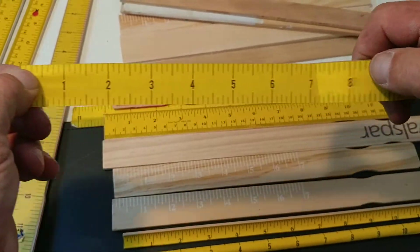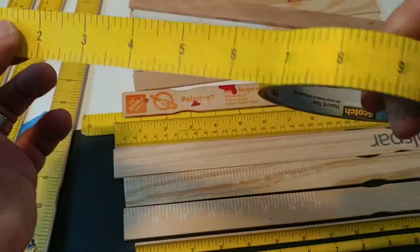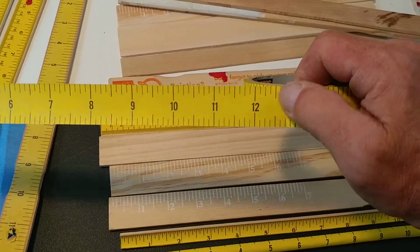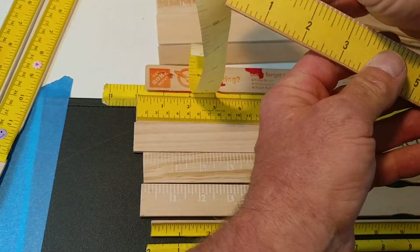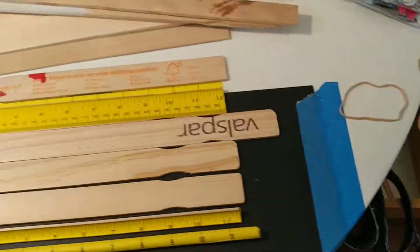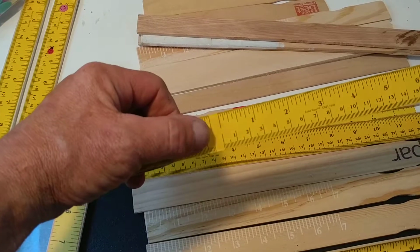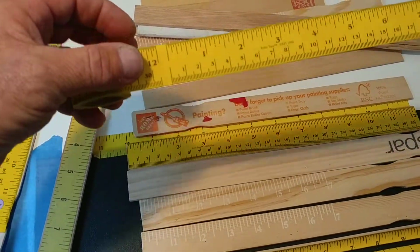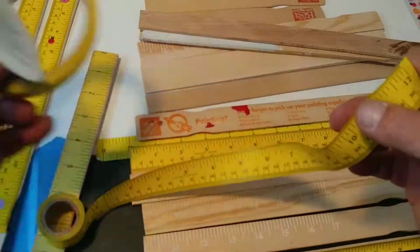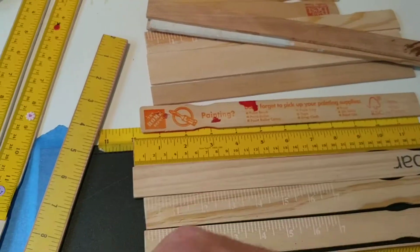And we get ruler tape. Some of these items that you'll see are linked below. But this ruler tape here isn't quite as good because it starts and stops right at 12, so when you cut this, you have to be pretty exact. This other one has metric, and it gives you a little bit of leeway between the start and the stop. This particular brand is Scotch. The other one, I'm not sure, but potentially I'll get the link down below to make it easy to find.